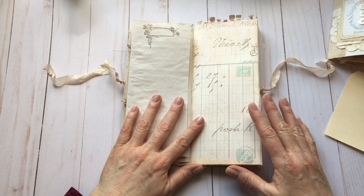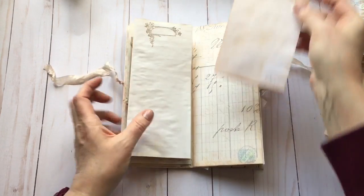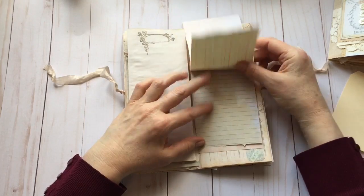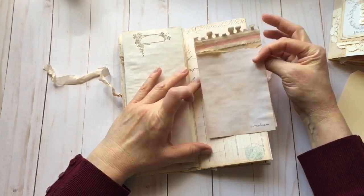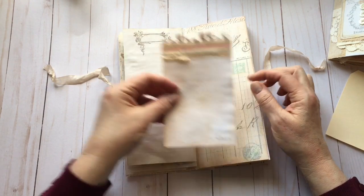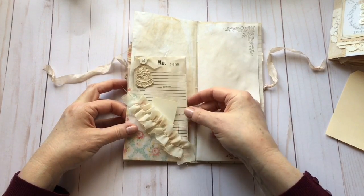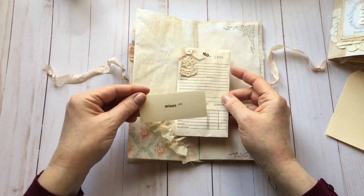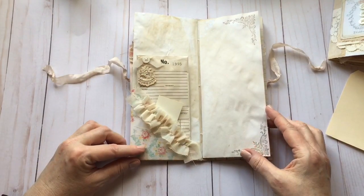And this is a center envelope. On this one, I have opened it at the top here. And in the top, I have added just a little kind of notepad, really, with just some extra papers in it for more journaling. And I've used my Tim Holtz die at the top and just added a little bit of fun trim. So this is the center envelope. I've added another of J9 Scraps Jewelers envelopes with a little bit of trim, and then this cute flash card with more gathered trim here.